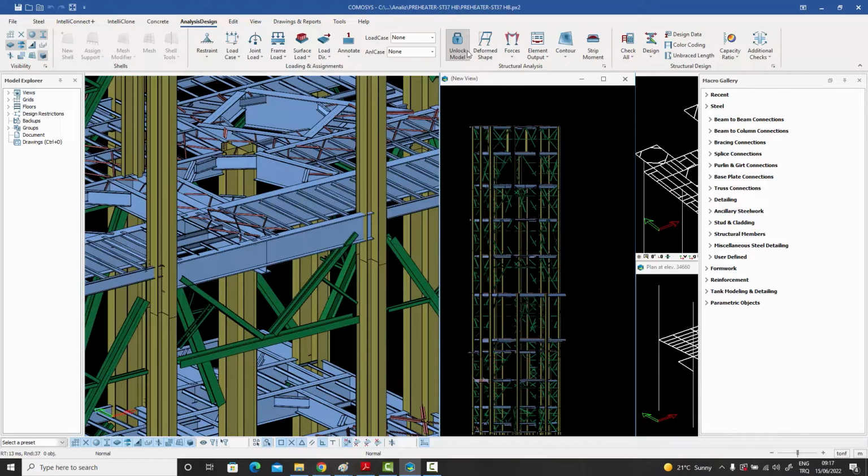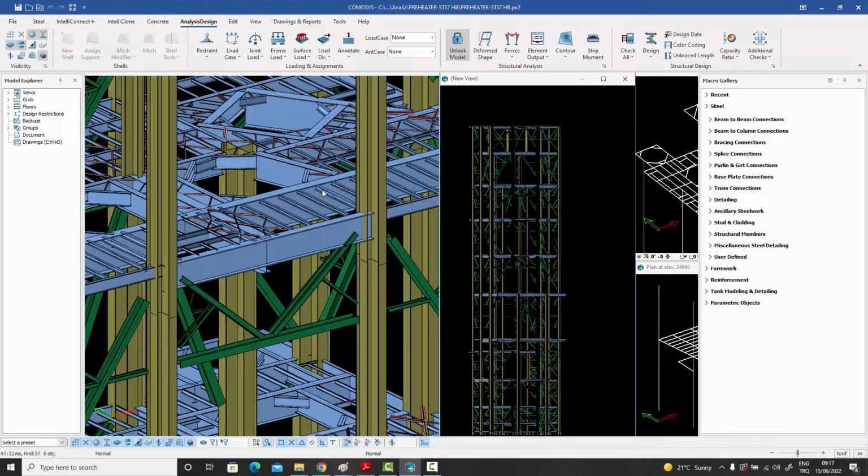So a better and more practical way of working around this limitation is to actually transfer the forces, the internal forces, the forces which will govern the connection design. I should put it like that.